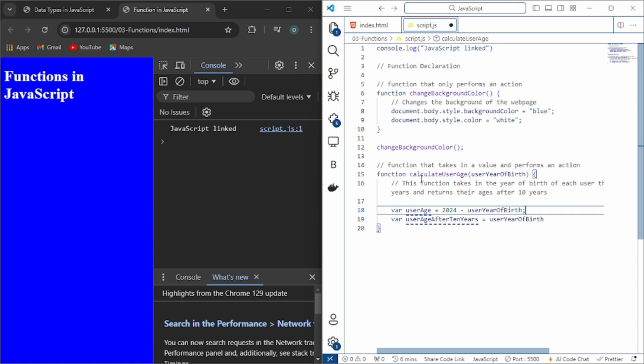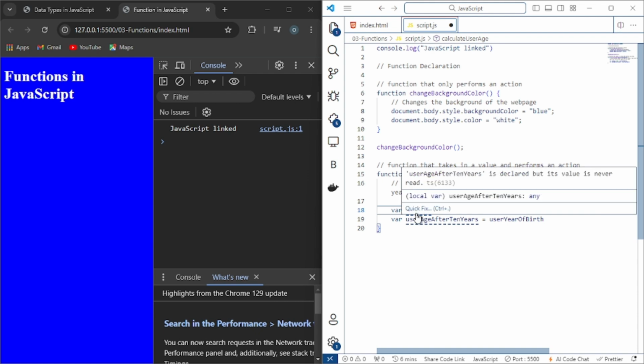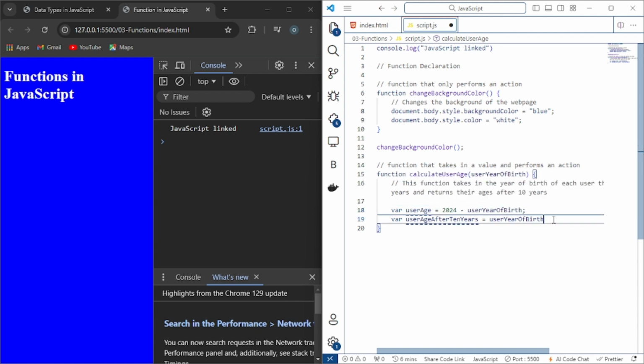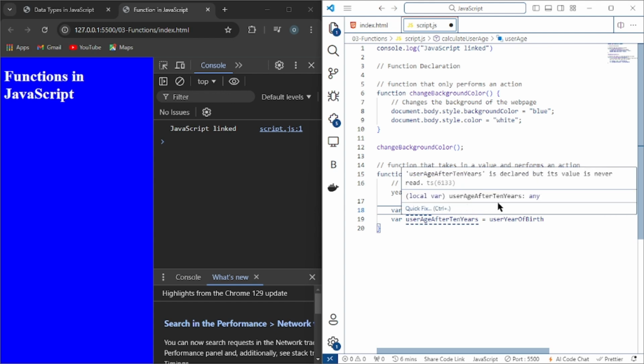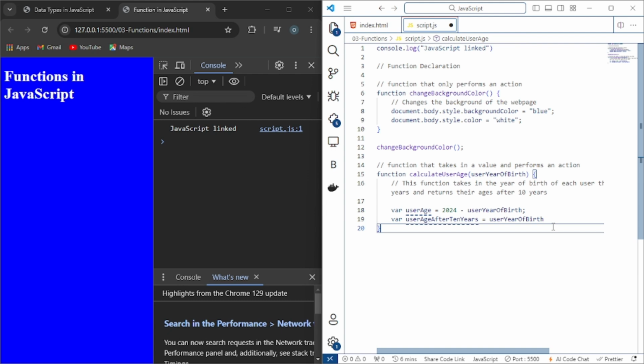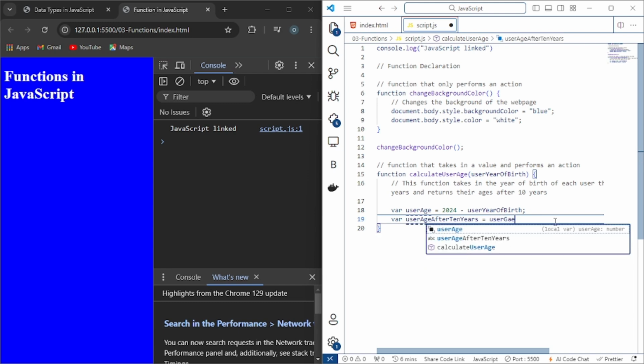That's going to give us a number, but it's showing any, which means it doesn't know the data type. But let's continue.